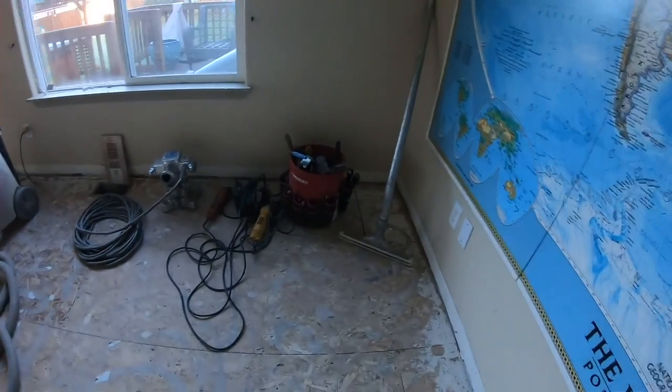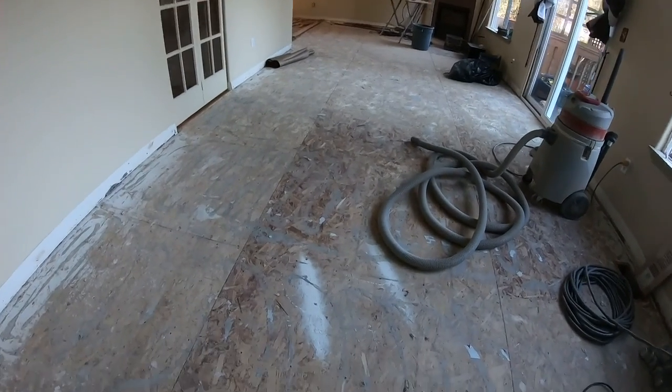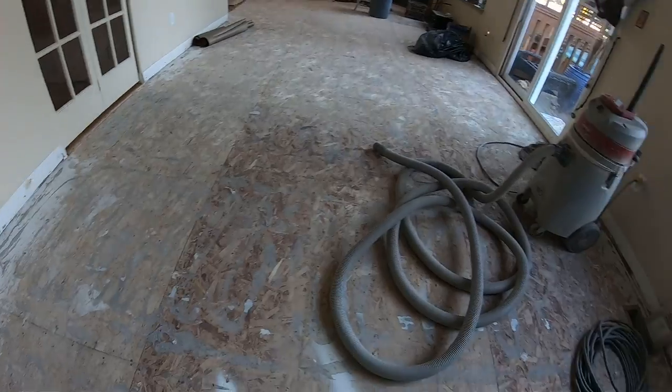Good morning. We are back over here in Gregory Seahurst. We have this floor all prepped and we are underway with the install. Let's take a look around. So there's that subfloor all cleaned. You can see that glue was an absolute nightmare to get off.